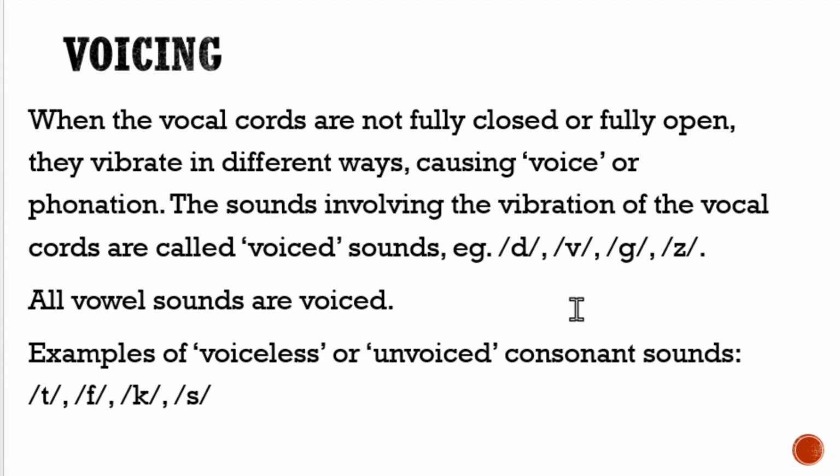In English, consonant sounds have both voiced and voiceless varieties. All vowel sounds in all languages are voiced. That's a very interesting thing. We would think of the vowels as weak sounds, but actually vowels are very strong and all the vowel sounds are voiced. Let us take a look at how this voiced and voiceless works. If you keep your fingers on your throat and try to say d, v, g, z, you can feel the vibration on your throat because d, v, g and z are voiced sounds.